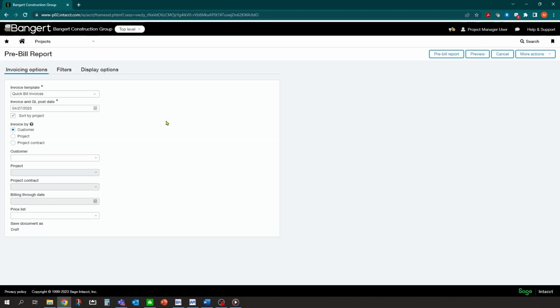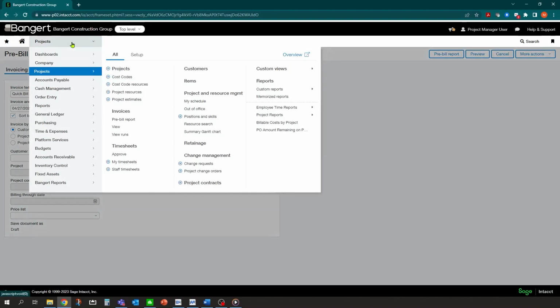So you do have the ability to have your project managers go in there and put in their percents to bill or their amounts to bill for their projects. And then either set that up as, you'll notice here, I can save the document as a draft. And then it basically can be picked up by the accounting or full business user from there. So they have that ability as well.